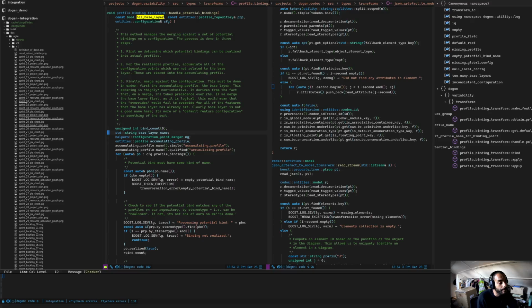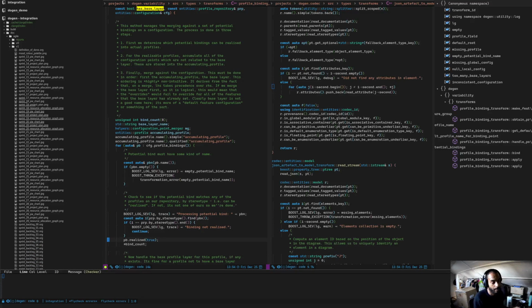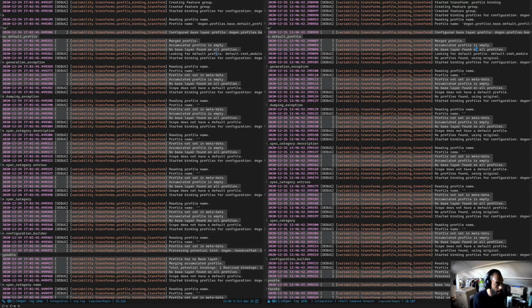So, keeping track of the bind count, the base layer name, some kind of merger. So we create the profile just for the purposes of merging, it's fine. So processing potential binds. Are we processing any potential binds?